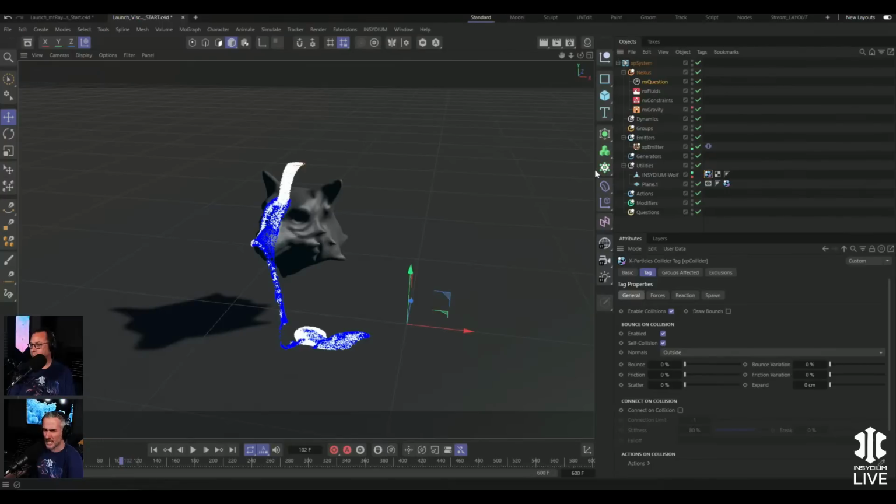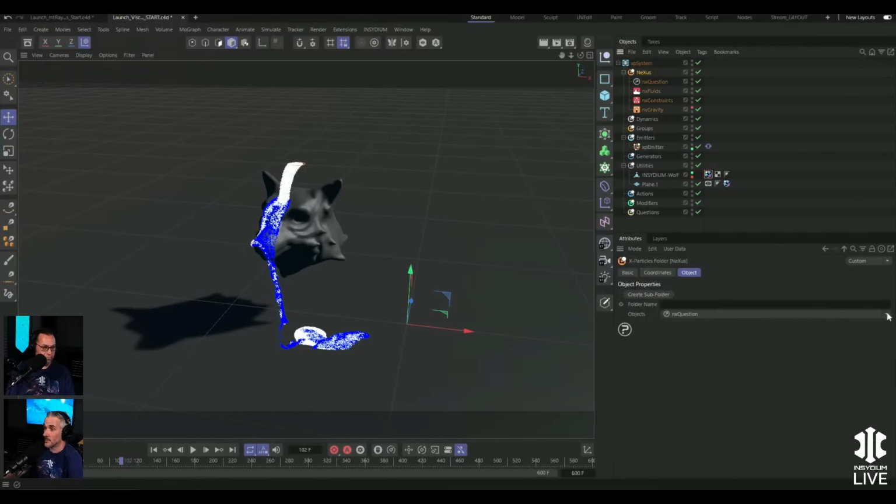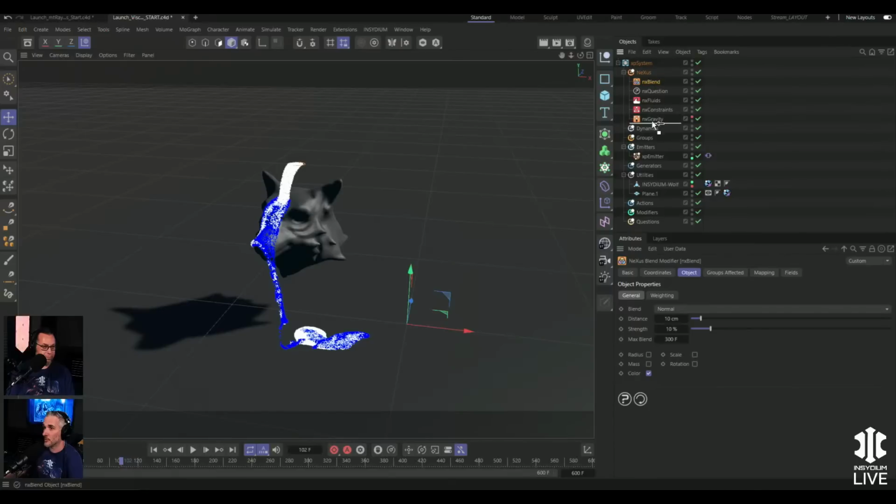Now, another amazing NeXus modifier is nxBlend. Let's bring one in. We'll bring this below the gravity. Now, the blend searches for neighboring particles and it blends their parameters over time. By default, it's set to color. That's what we want. So let's say that particles that are within 20 centimeters of each other will blend. Let's put this blend on full whack. 1,000 is full. So if a particle is within 20 centimeters of another, its properties will be blended and it'll keep blending for 300 frames. We don't need it to be that long. Let's just say maybe 40.